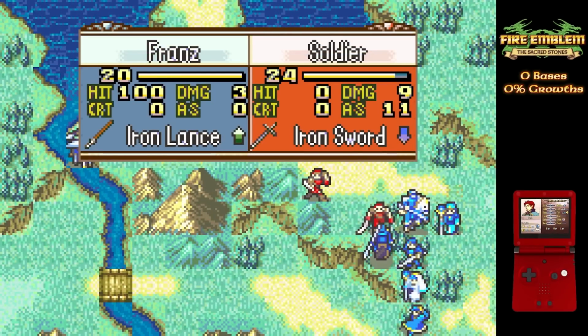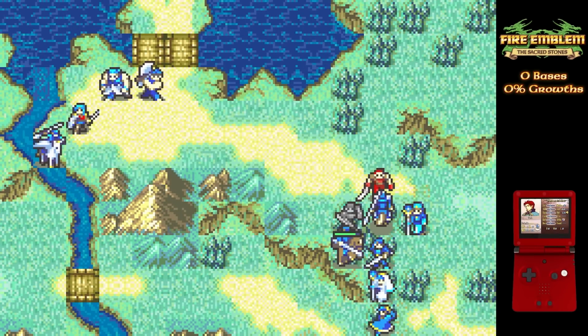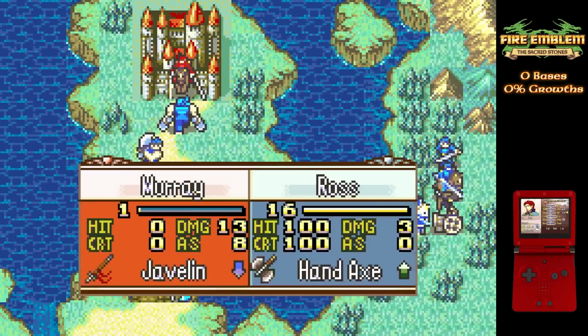I was eventually able to get their hit rates under 100, but only by fighting them with weapon triangle advantage while also standing on a forest.